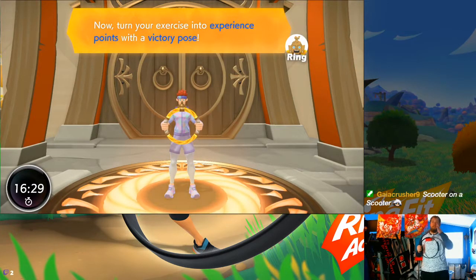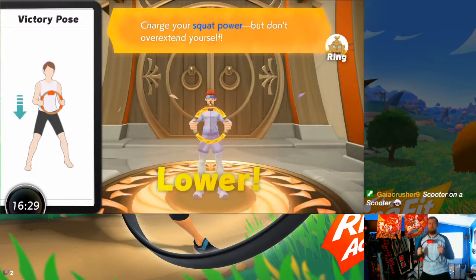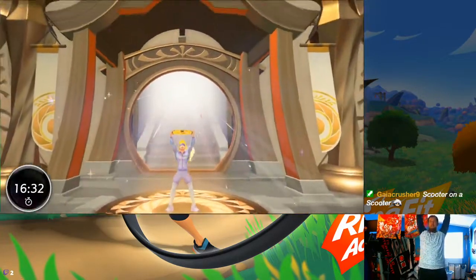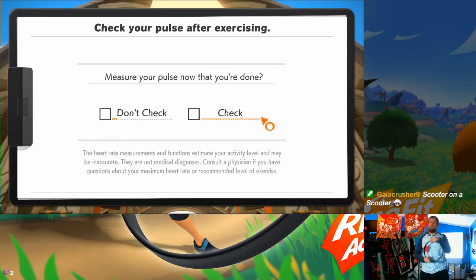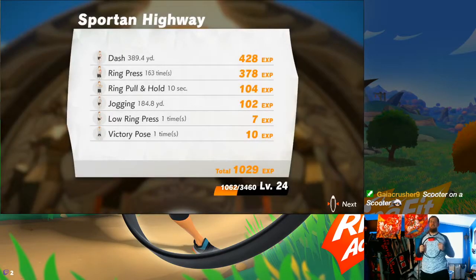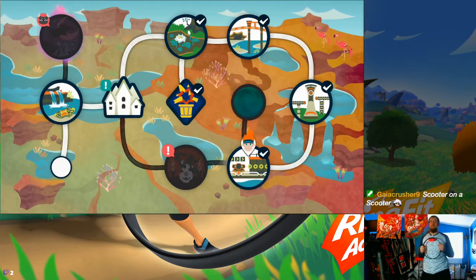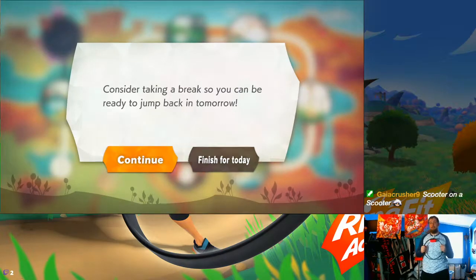Now turn your exercise into experience points with a victory pose. Oh, white feet. Okay, charge those white feet. Low down. And don't overextend you. And up. Victory! Anyway. No, we continue.